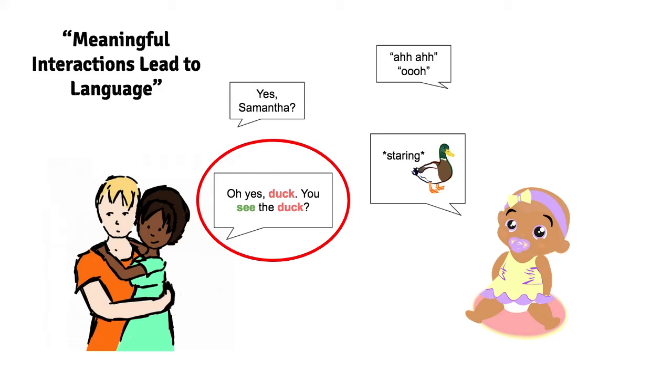And then, okay, you leave the park, right? And then your baby forgets that she ever saw the duck. Until the next time you go to the park and you say, whoa, duck, Samantha, duck. And then the baby internally is like, oh, yeah, a duck. That is a duck. I saw that before. And then they might forget it again. So every day that you repeat the word and model language, it becomes stronger in their working memory. You need to repeat things to children when they're really young in order for them to really understand it and remember what it is that they're seeing and the names for those things.